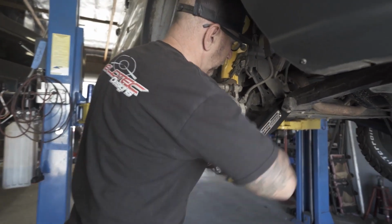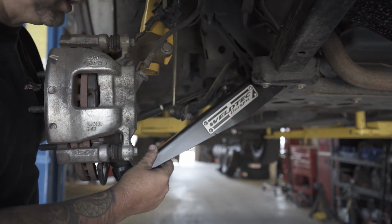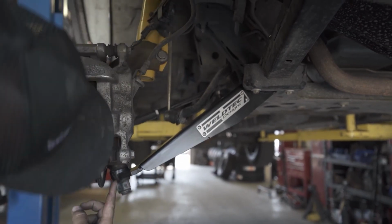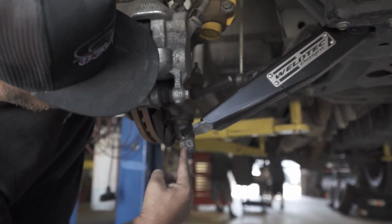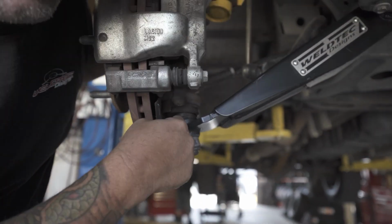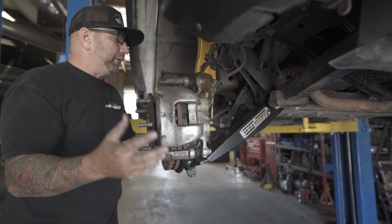Is, guys, is we poke our heads underneath this and just look at this beautiful lower control arm. So this is all going to be a box plate lower control arm, and the big thing is if you look right here, you can see that this ball joint still is at an angle, but it's still not beyond what its limitations are, and this is fully drooped out.